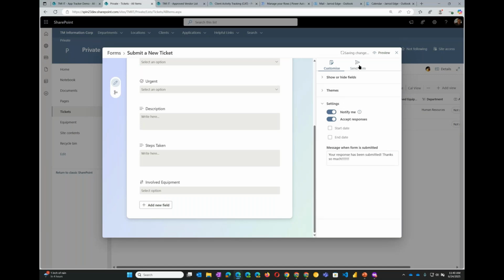All right, so now let's go to the send form. I mentioned a second ago that the permissions on this form don't actually follow the permissions on the list. This right here is showing you the only option that you have right now for permissions for who can fill in this form: people in your organization with the link can respond. I have no control over locking that down. I have no control over sending it externally or anything like that. It's just people in my org with this link can fill in this form.